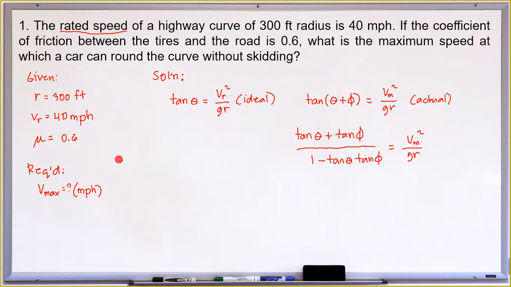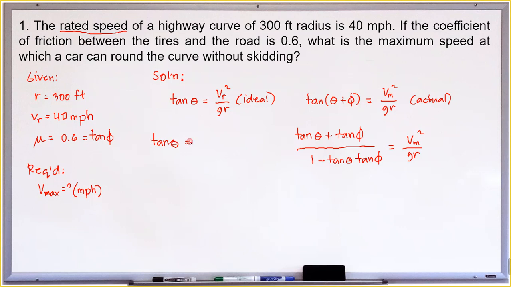Now, sa ato given, our coefficient of friction is just equal to the tangent of the angle of friction phi. Mao na definition sa ato previous nga lesson, that the coefficient of friction is just equal to the tangent of the angle of friction. So tangent of angle of friction is equal to 0.6. So naa ta diri. Now ang kuwang na lang is tangent of theta. So ato na i-solve si tangent of theta.